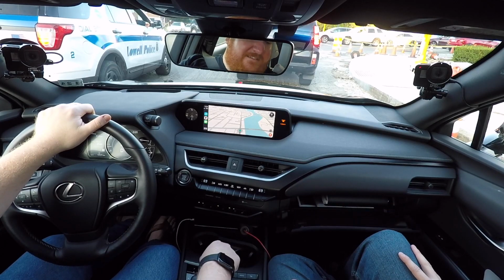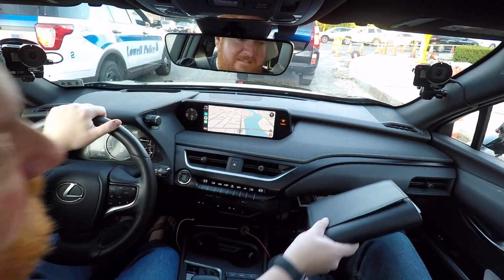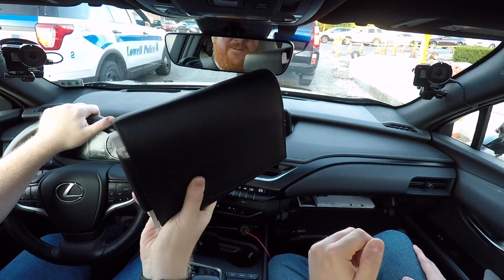But that's fine. Other than that, glove box. How's the glove box? It's a good size. That's spacious. That's the manual? I don't know that that's necessary. I mean, no, is the short answer. I don't know why the manuals all now aren't just a piece of paper with the link to the URL. Look it up on your phone.